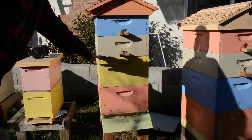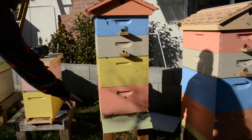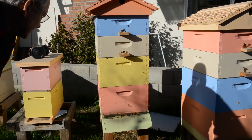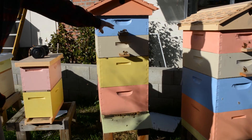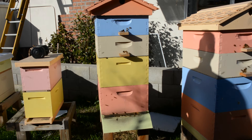I've got a queen excluder here. They didn't use it last year, the last several months of the year. But now, this year, they seem to be using it. I see bees coming in, bringing in nectar. If you see down here, you can see bees — like that one there has some yellow pollen right now. I've been seeing them come in with white pollen. There's another one with yellow just landed. But I haven't seen any of them with pollen go in the top, which means they are using it for bringing in nectar, which is good.